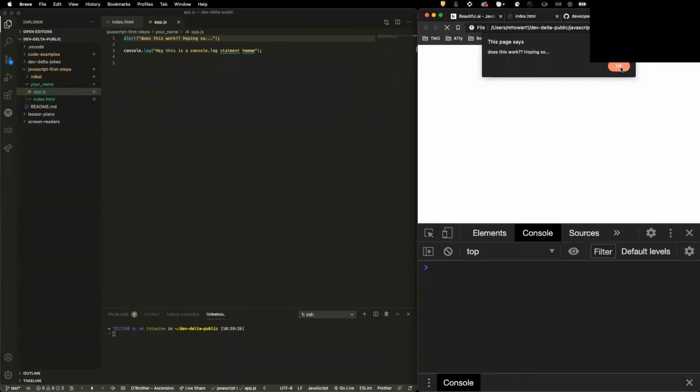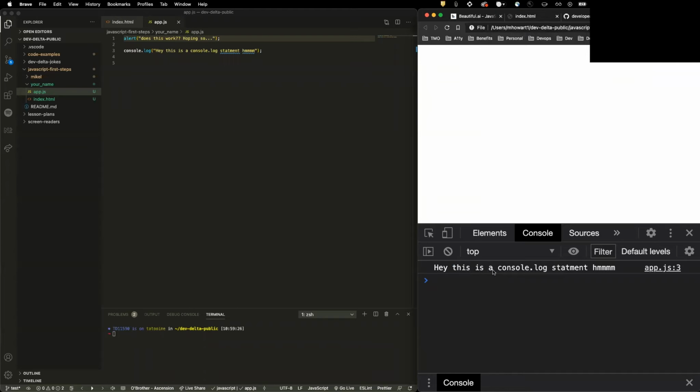So when we click OK, boop, immediately, hey, this is a console log statement. Then we get a console log statement coming out. This is something we're going to talk about a lot as time goes on. But basically, you probably assumed this, JavaScript is going to start from the top down. It's going to start at line 1, and it's going to execute as much as it can as it moves down the page.